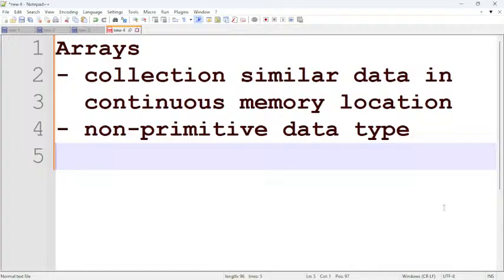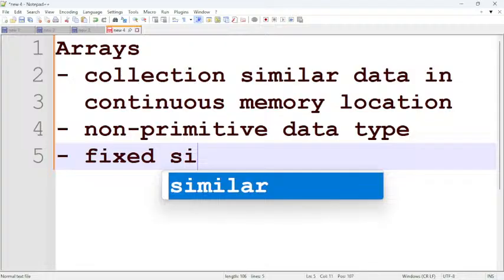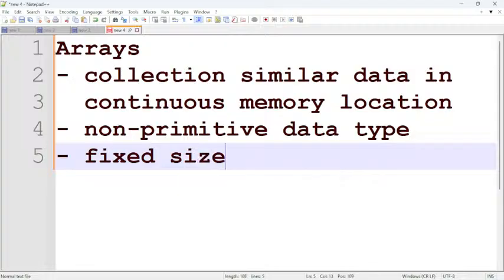Next, arrays have a fixed size. That means you have to fix the size of an array first. Dynamically you are not able to change the size of an array.